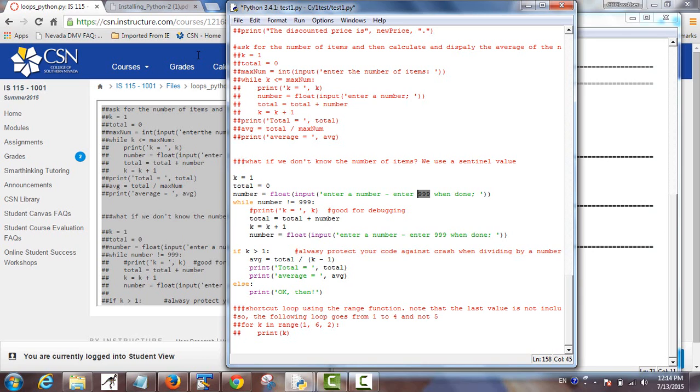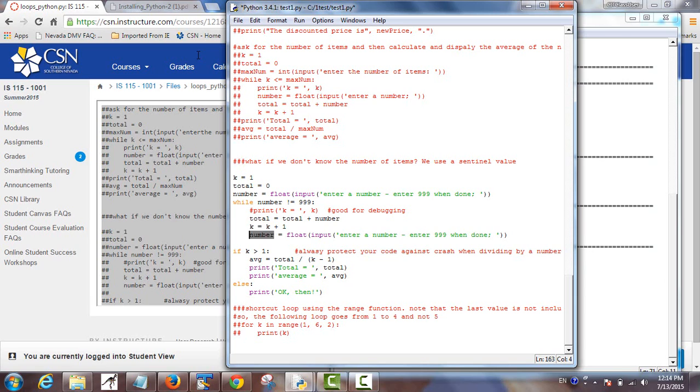So you say, while number is not equal to 999, then go in, add up the totals, increment your k, so you know how many items you're reading, and ask again. So notice you have to ask one before the loop and one inside the loop.